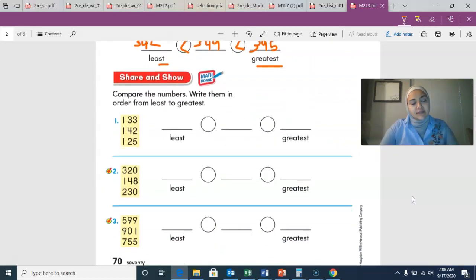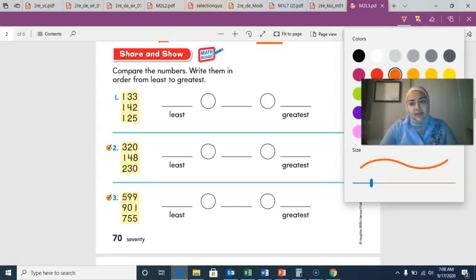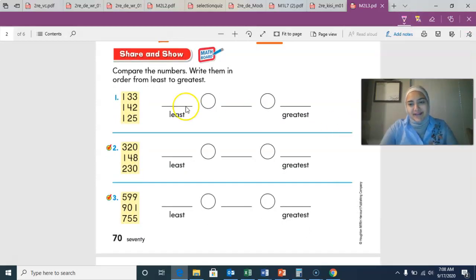Oh, look, Miss Youssef, they have these, but they did not plug them in a ones, tens, hundreds chart. So guess what you're going to do? You're going to plug them into a place value chart. So you're going to write ones, tens, hundreds. Or if you want this bigger, rewrite it on a notebook piece of paper, because on a notebook piece of paper, you have a lot of room. And you just write ones, tens, hundreds, huge on there and plug these numbers in.